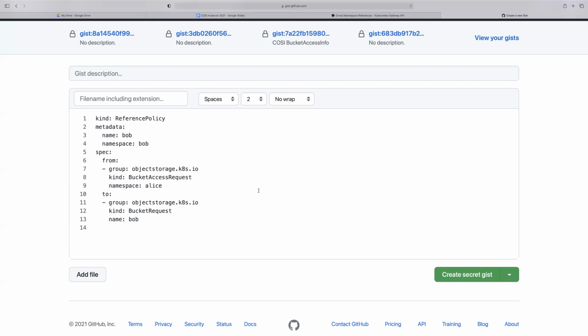So BACs refer to bucket access classes. So if an admin wanted to control, yeah, that does make it complicated. I mean, you could have two BACs, the read-only one and the read-write one. But you can't say someone from this namespace can only use one of the two, because they might need read-write for a different bucket.